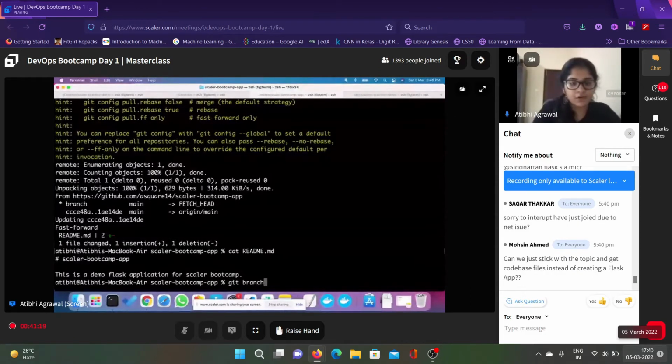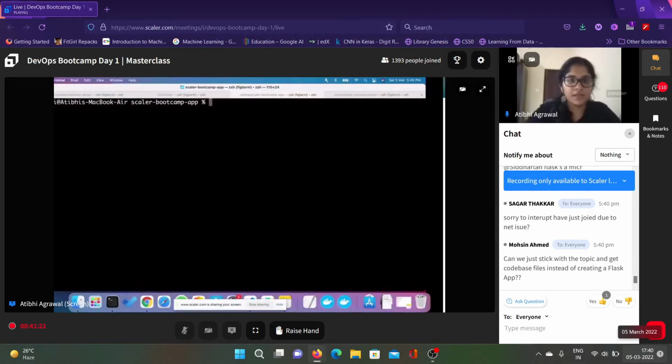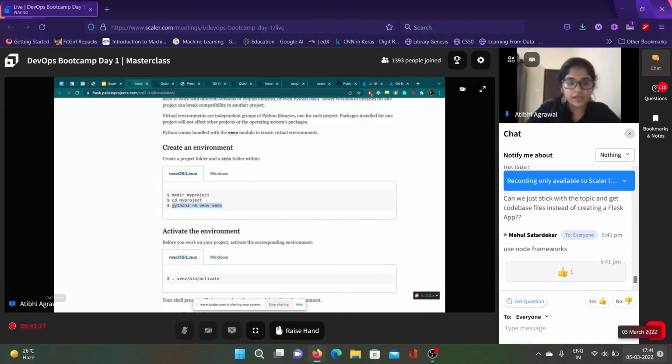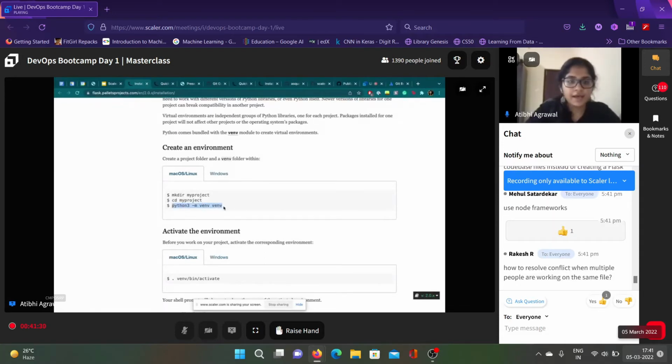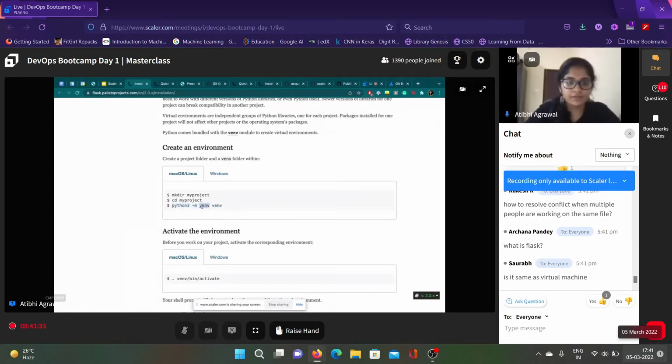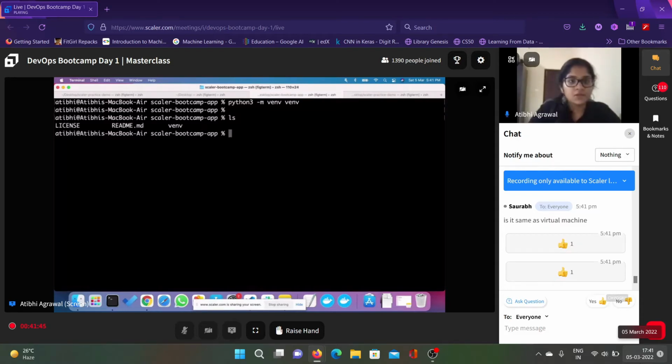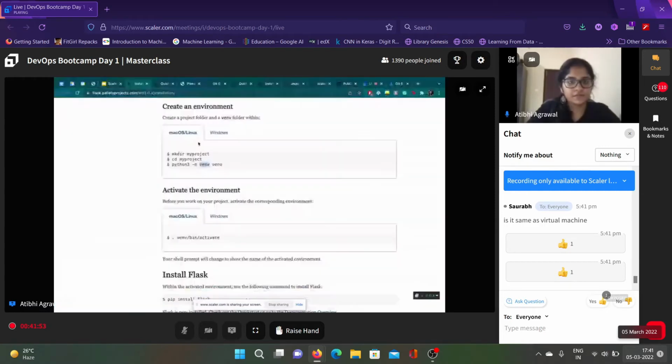You can see I'm on my main branch. I'm going to do things on the main branch from now on. This command over here, python3 -m venv, allows us to create a virtual environment with the name venv. So I'm going to do that. You can see that a folder venv has been created. Now what I need to do is activate this virtual environment. There's a command over here again, which says you need to activate the virtual environment. So let me activate it.